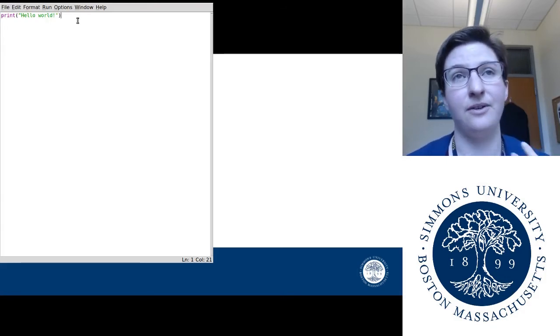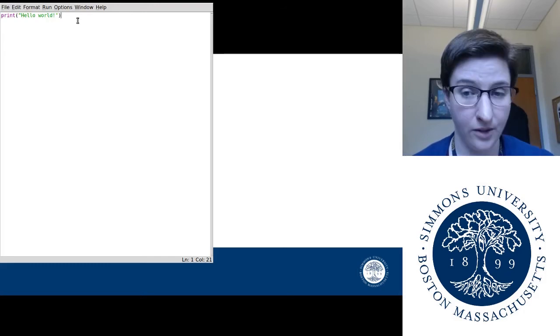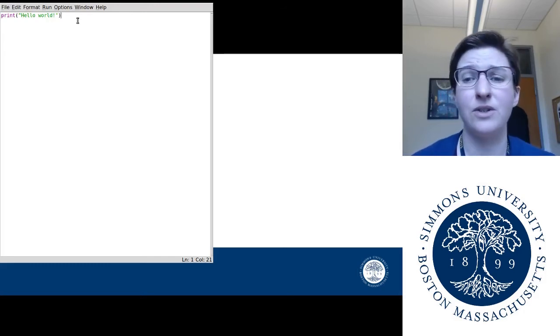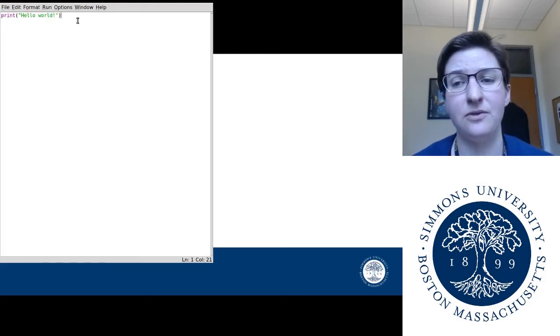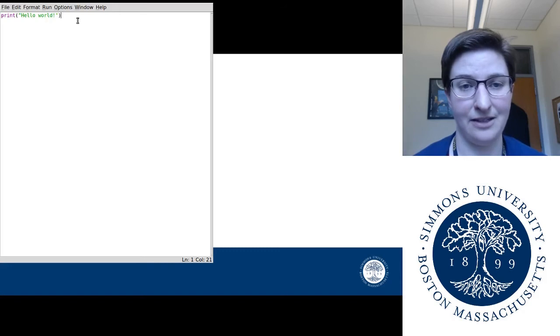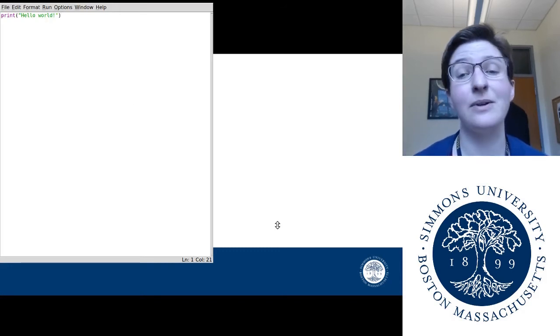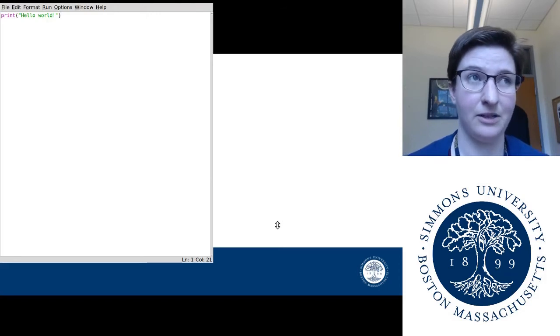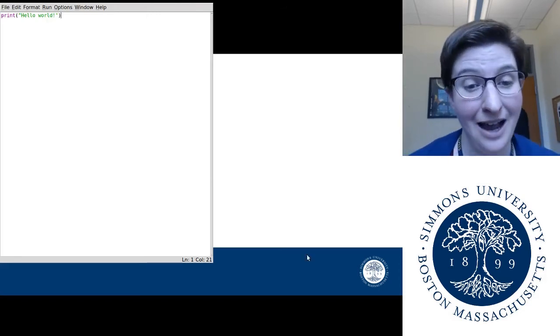We're using IDLE. There are other programs that you can use. Macs come with Xcode. Atom is really good. But we're going to use IDLE for now because it's simple. It comes with Python. There's just not a lot of stuff you need to mess around with. That's why it's important to have Python installed and to be doing it the way that I'm showing you, because otherwise it's just not going to work.